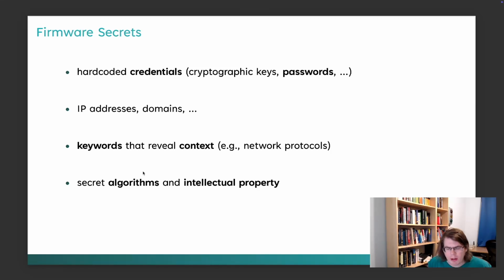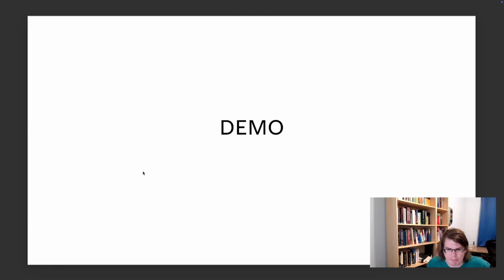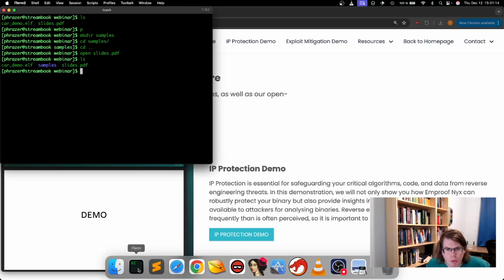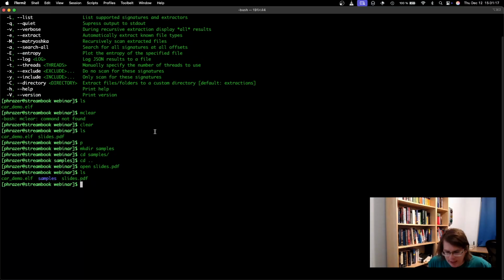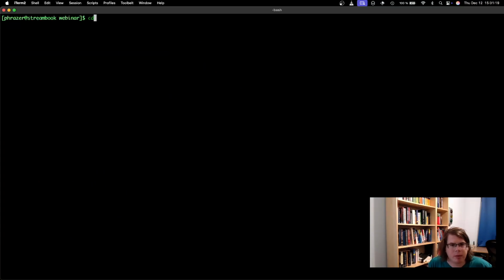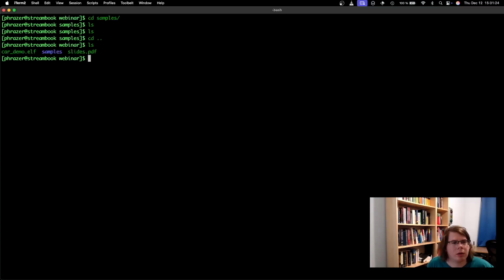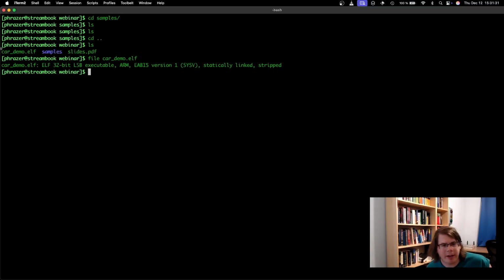So let's say now we have some expectations what might be in there in the binary. Let's take a look at one concrete example. So what we have here is a small file, this car demo file, and if we take a look at it, we will see that this is an ELF 32-bit file for the ARM 32-bit architecture.